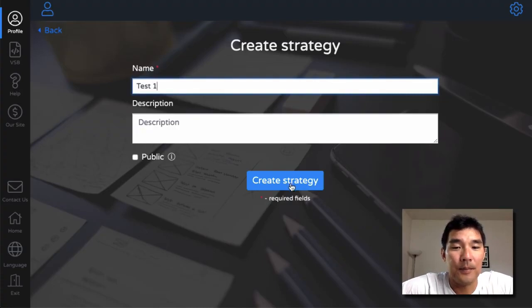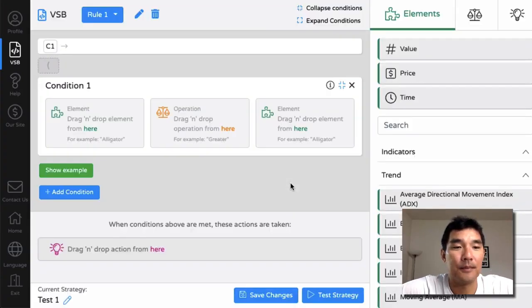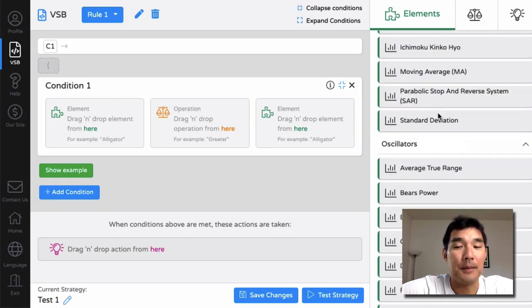Okay, so create strategy, and then you have this visual interface that allows you to create these strategies according to all of these different elements like the value, the price, the time, and you have all these indicators that you can use, right?